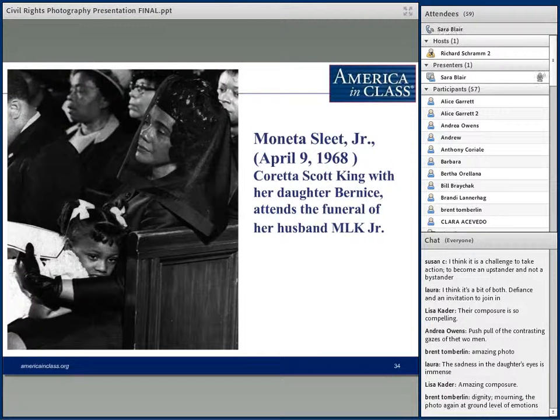The closeness, the intimacy, the kind of tenderness of this photograph, I think all of this is really about the way in which Sleet himself was connected here to this world and embedded in it.